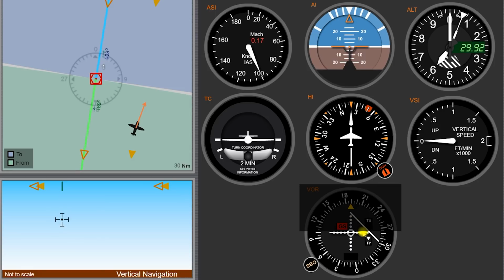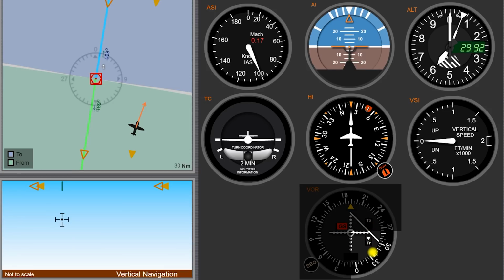Then we've got our needle, full deflection over to the right, so now we can cross off the left half and look only at the right half. So now, looking at this right half, we're going to come in the middle here, and about 45 degrees into our bottom right quarter, we're going to read what heading that is. And that's about, I'd say, about 315. That heading is the heading you would fly to get to the station if you had this indication. So 315 to get to the station if you had this indication.